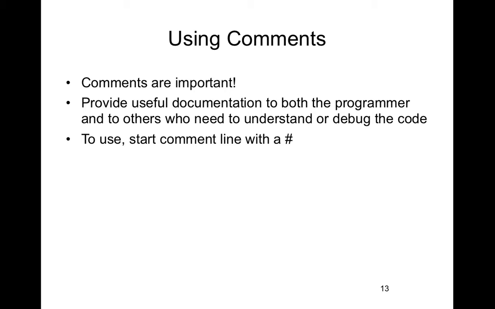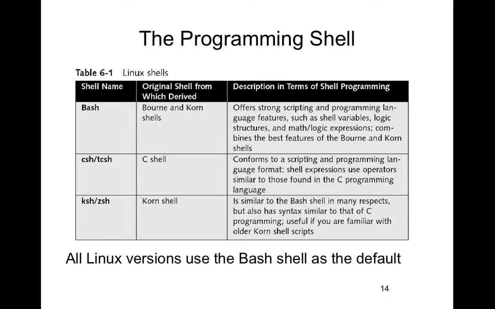So using comments. Comments are important in the code, just like they are in C or C++ or Java. And it all starts out with that hash symbol, or the pound symbol, I should say. So you provide useful documentation to the programmers, so they can understand what you're using. To use it, you start with a line and a pound sign.